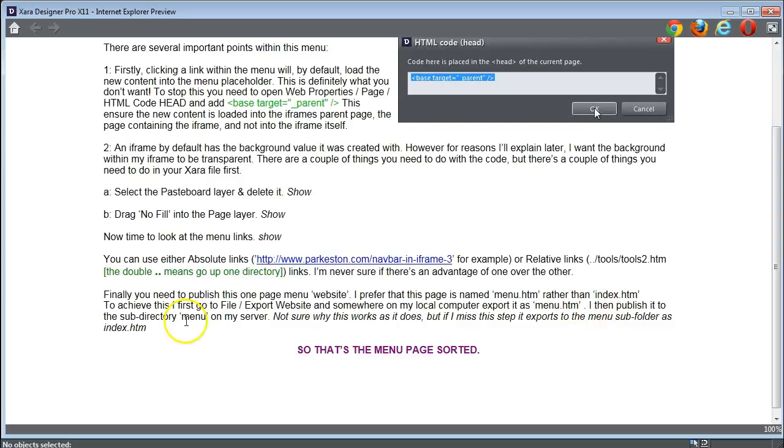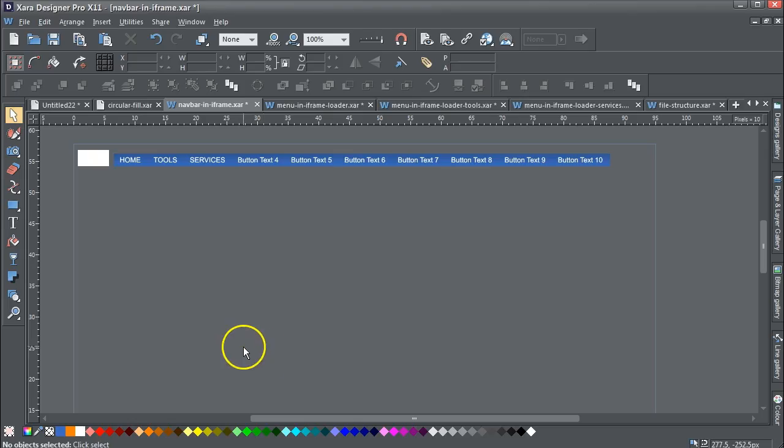I then publish it to the subdirectory menu on my server. Not sure why this works as it does, but if I miss this step, it exports to the menu subfolder as index.htm, and I don't want that.